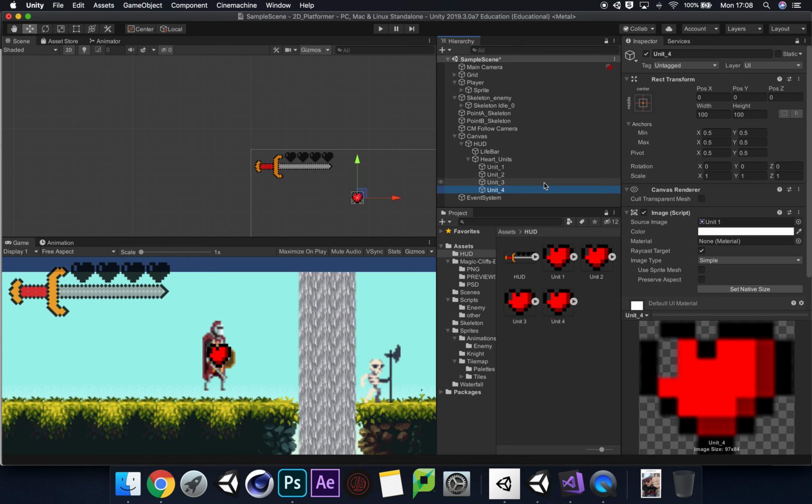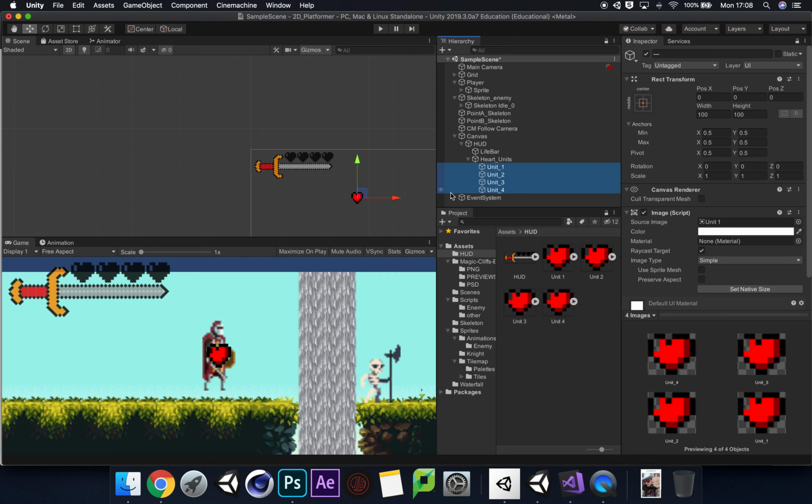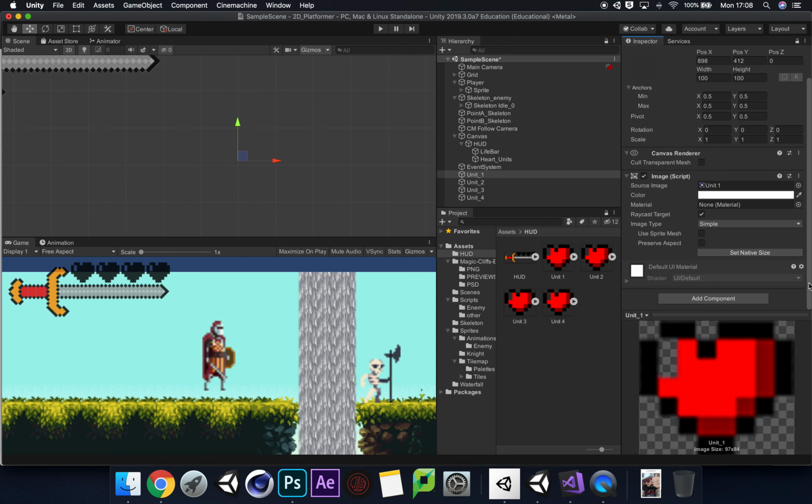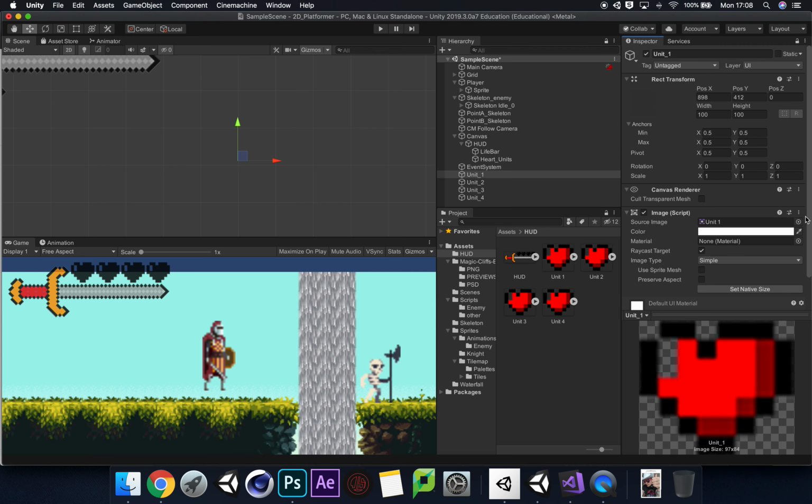So, okay, I want to move these hearts in position of my UI here into my HUD. So what I'm going to do is quickly highlight these four by holding Shift. I'm just going to drag them out of here, so they're normally in the hierarchy. They've done a runner. Where have they gone to? Let's double click all the way down there. Oh, they're hiding behind everything. So can we change an order layer number? We can't.